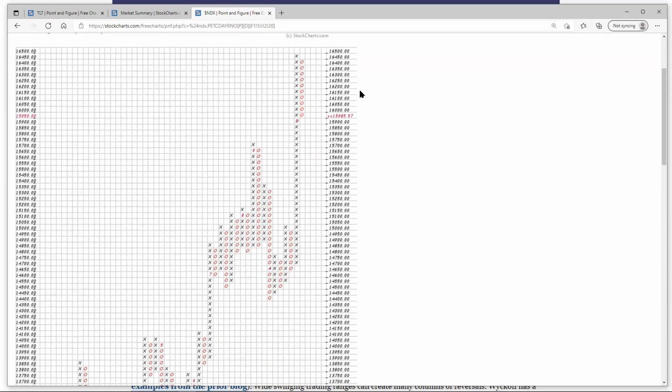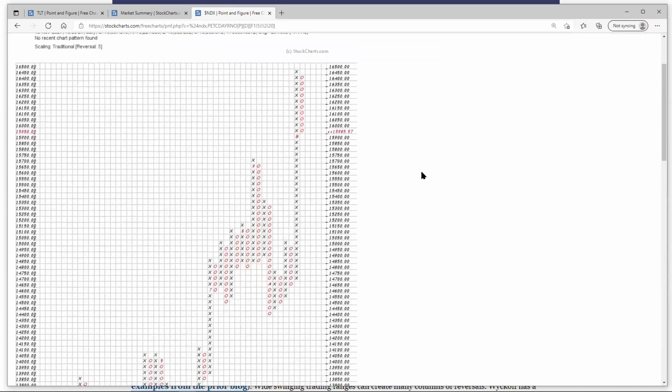Traditional scaling. So the traditional scaling is 50 point scaling on an index value of around 16,000. Look at this big decline today. Now remember, after we finish here today, I'm going to talk in the overtime segment a little bit about the current market situation. And so this was a pretty good break today, and certainly more than 5 entries down. So that's quite a dramatic decline. And so we will look more at that.